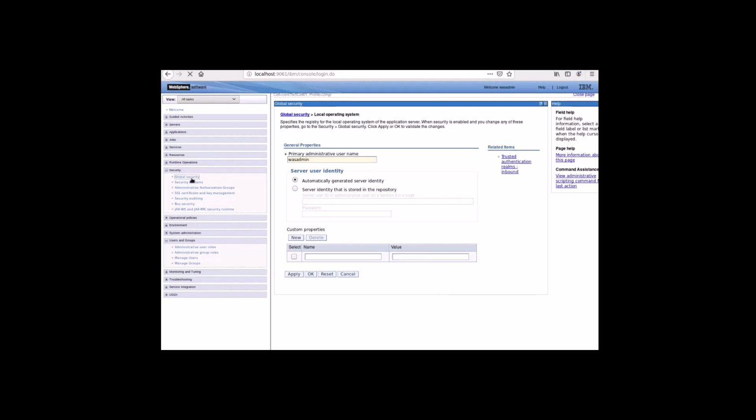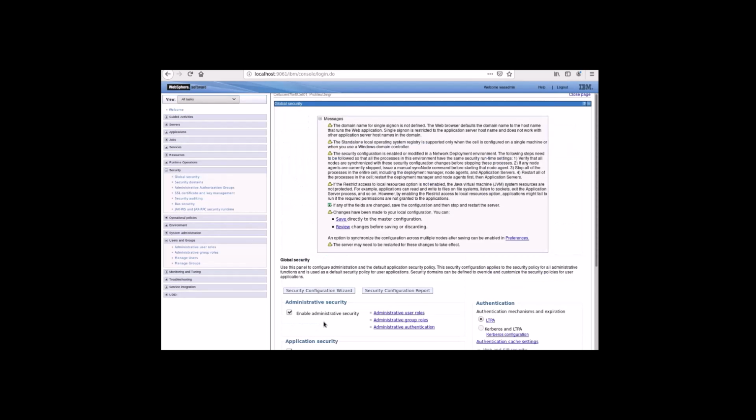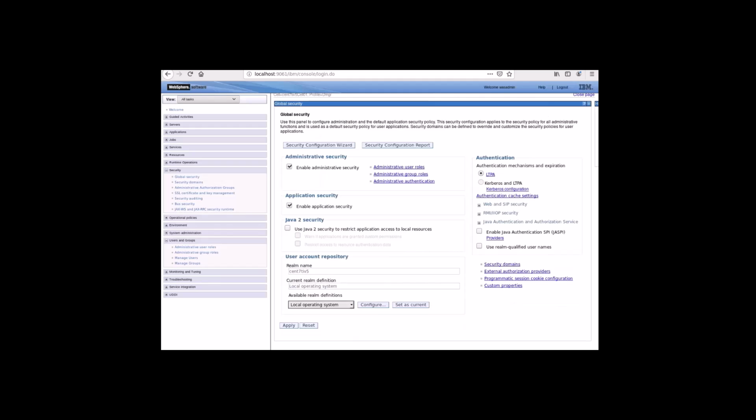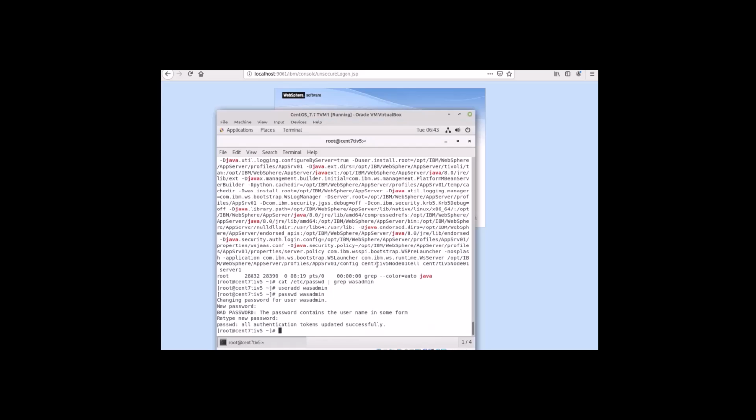Now let's re-enable global security and administrative security. Now you won't see any error message. It gives the option to save. We still need to restart the deployment manager so that the global security and administrative security will take effect.